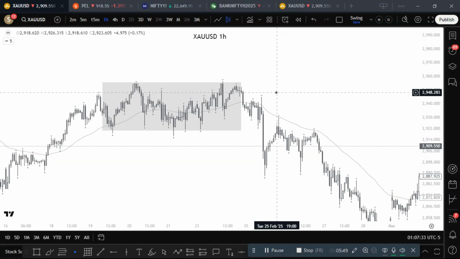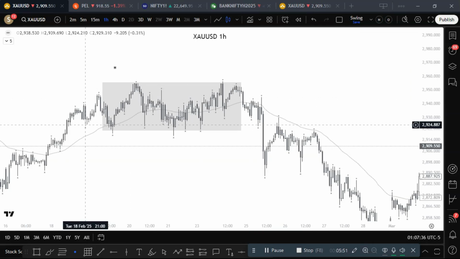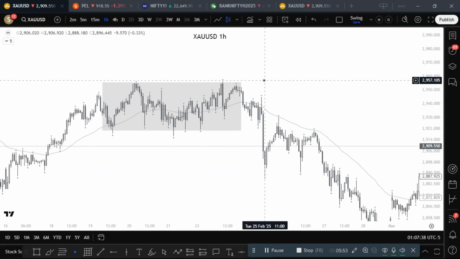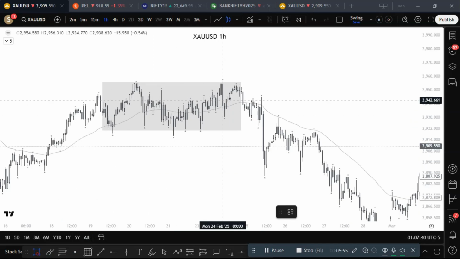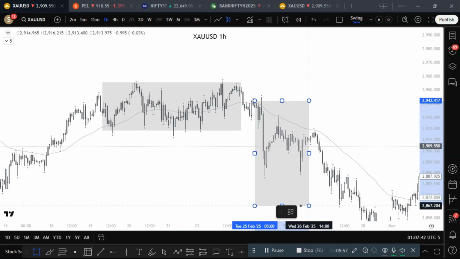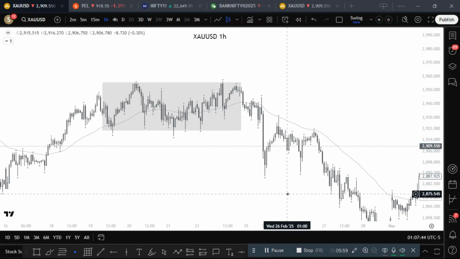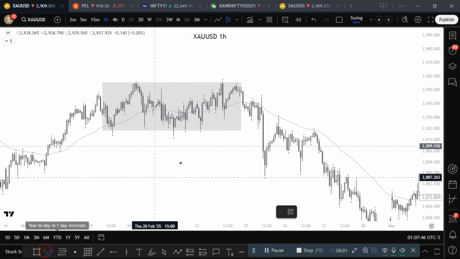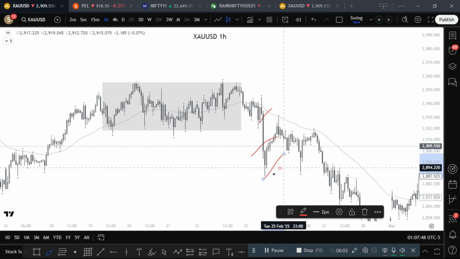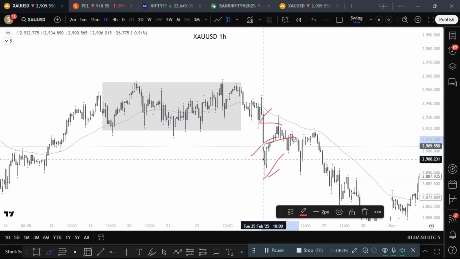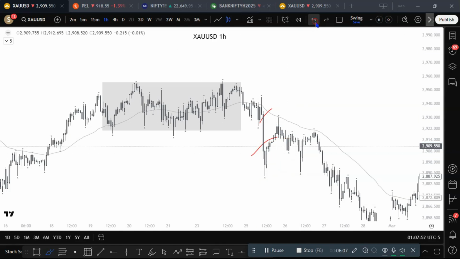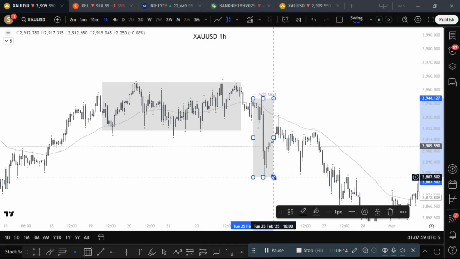You don't need to take any trade in this. This is the sideways phase, and here is the expansion phase, right? The easy way to identify the expansion phase is these big candles, big imbalance candles to one side. So what happened here: price was in stage 1 and then expansion began to happen, right?